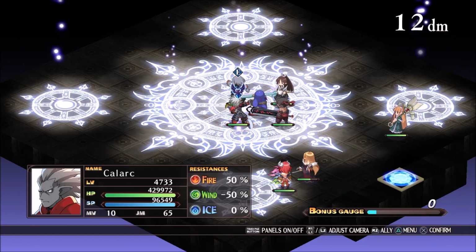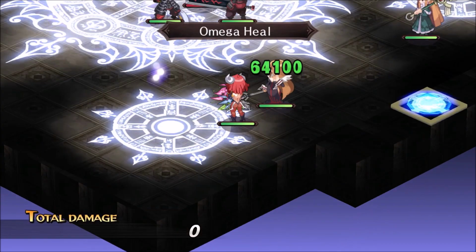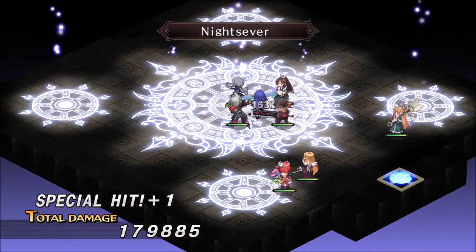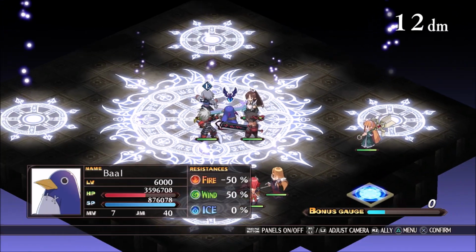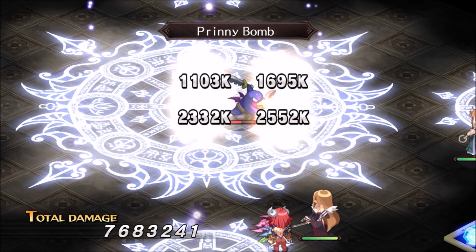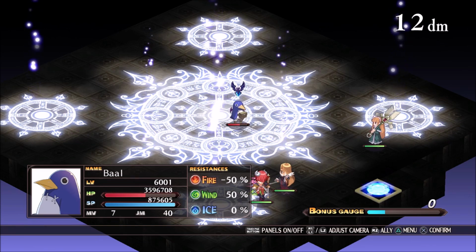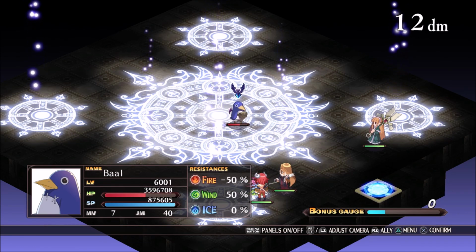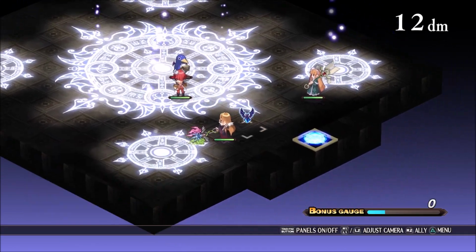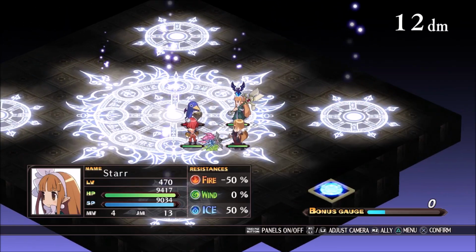Dimension Slash, Night Sever. Night Sever. Alright, a heal. Some Braveheart. Oh, we got enough to hit him there, 163. 1.2 million. I mean, I think we can kill him. I'm dead. What? Okay, nope. That didn't work. Okay, well, we can't kill him yet. Surprise, surprise. And trust me, I'm surprised.